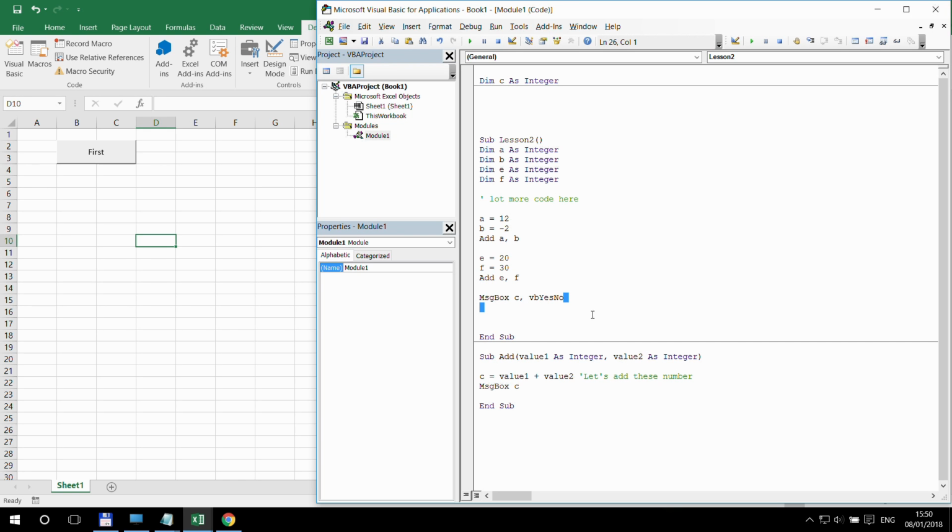So I can just specify the buttons as vbYesNo, and then the next one is going to be the title. So I can specify my own title instead of seeing Microsoft Excel. And no, I'm not going to talk about the help file and the context because they are not so straightforward.